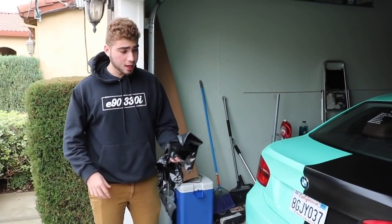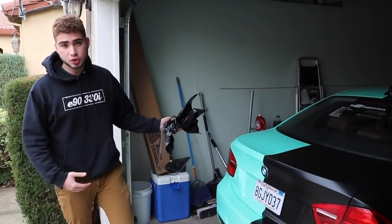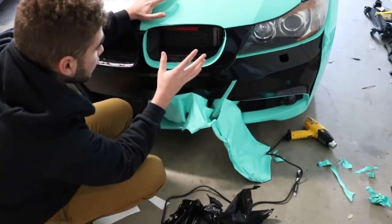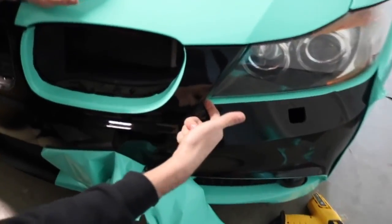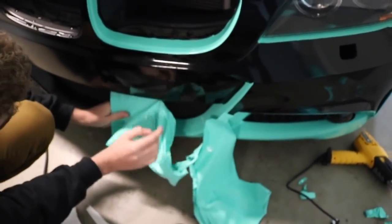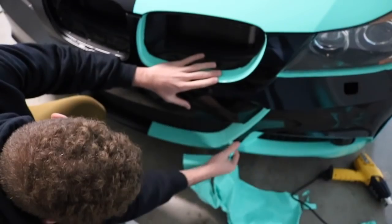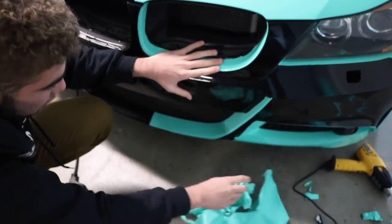Now I'm going to show you guys the front end — this is the main issue. We literally just came outside and saw all this. I'm going to show you guys the tiffany blue side as well. What happened was water came in here — there was a little bit of a gap — the water went in and basically got inside the entire wrap. When I started peeling this, you can see all that moisture — all that water is underneath the wrap — it has to get redone.